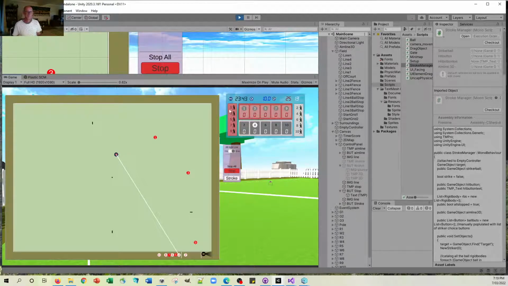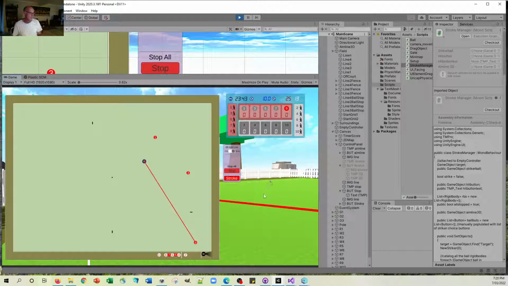Now this is facilitated by a change in the way that the new striker is determined in the stroke manager, but it's also facilitated by this nice looking sort of player timer scoreboard thing here. There's quite a lot of little buttons on here for us to use moving forward. The only ones we're using at the moment are these buttons here which are used to activate the player as the striker. So if I press number 9, that activates ball number 9 as the striker.